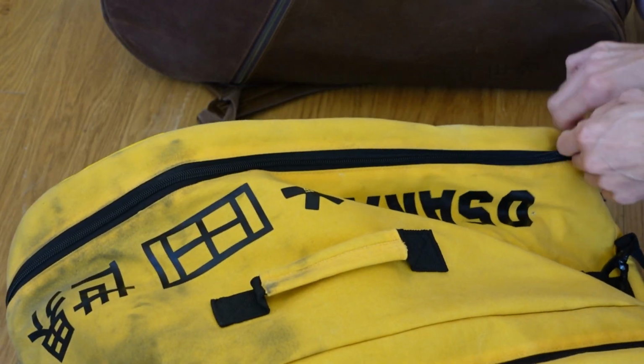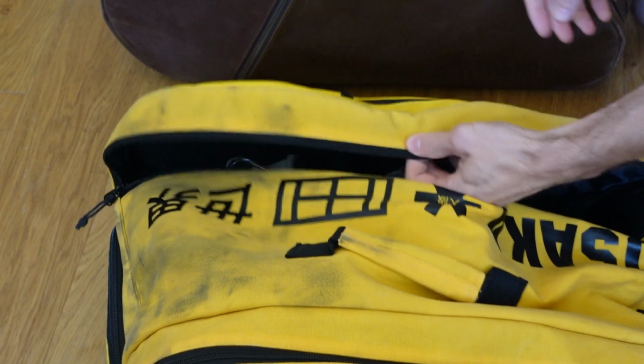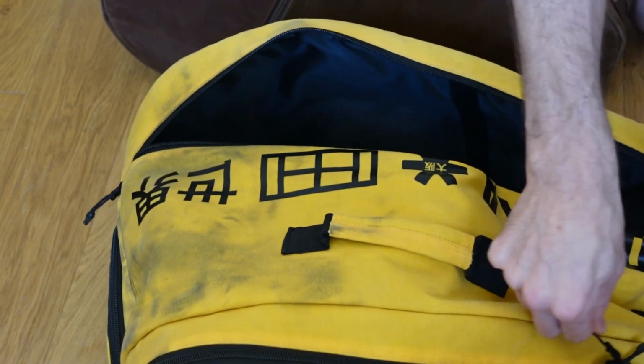So what I've started to use in summer is actually the version of this bag that is made out of canvas, which I'm showing you here now. It's actually slightly larger. Based on the photos on the website, I expected it to be larger, but it's not overwhelming. It's about 37 liters. It has basically all the same features of the other bag. It has the insulated compartment. It's basically the same as the other bag with a tiny bit larger.